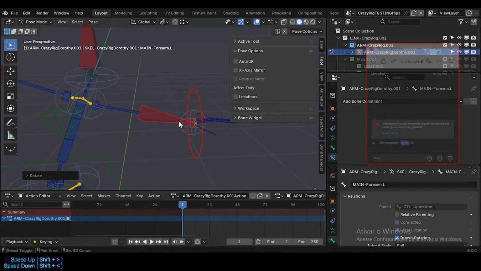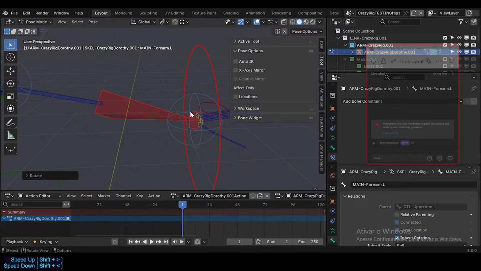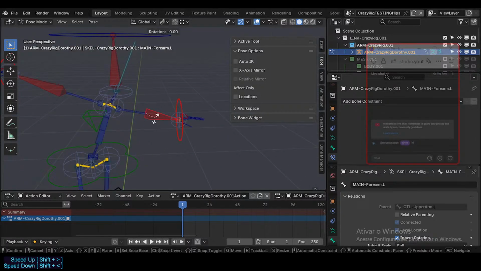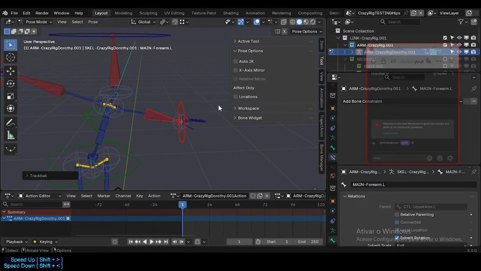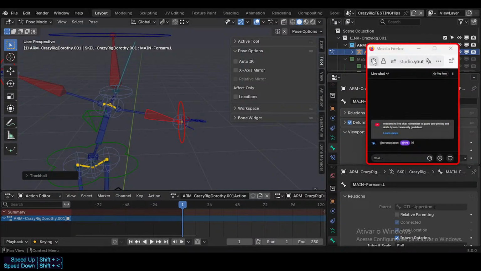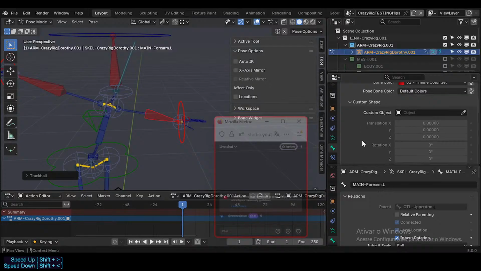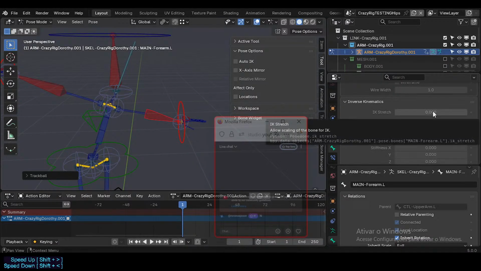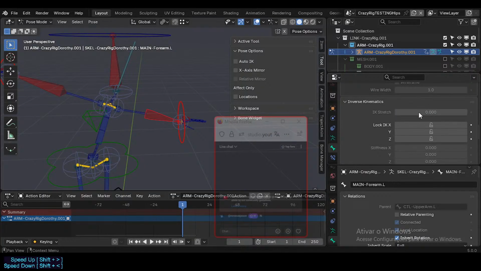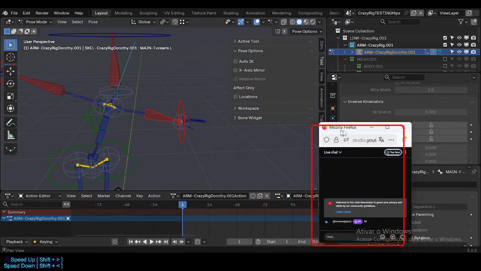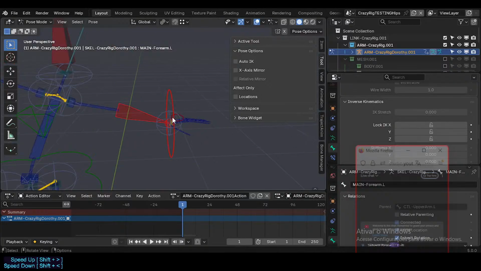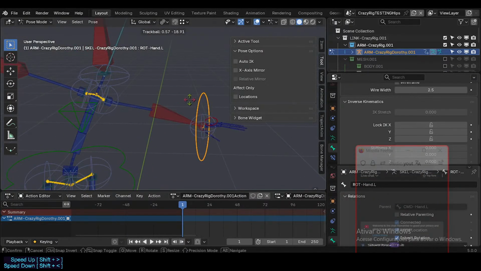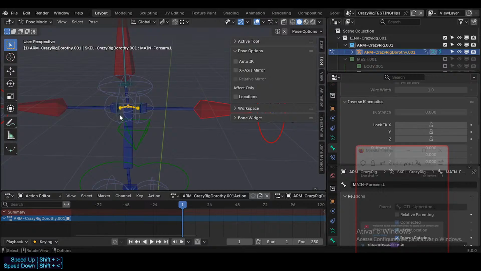That is the location, right? Whatever follows this joint will make the circular arc of motion, right? And so we don't have IK stretch for the auto IK option. So this is a limitation, this doesn't work. This is also very bad sometimes. But we can't do stretch. This works for IK bone constraint, but not for auto IK option. So this would need some update. I will report that.